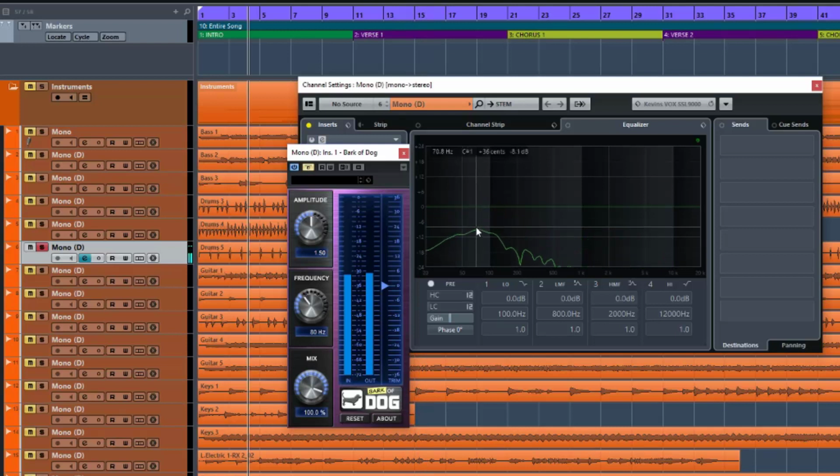Now what we might want to do in this case, because I've got a little display here of the frequencies, is work out the fundamental of the kick and set our frequency to that to boost that frequency. So let's play the kick and see if we can locate the fundamental.